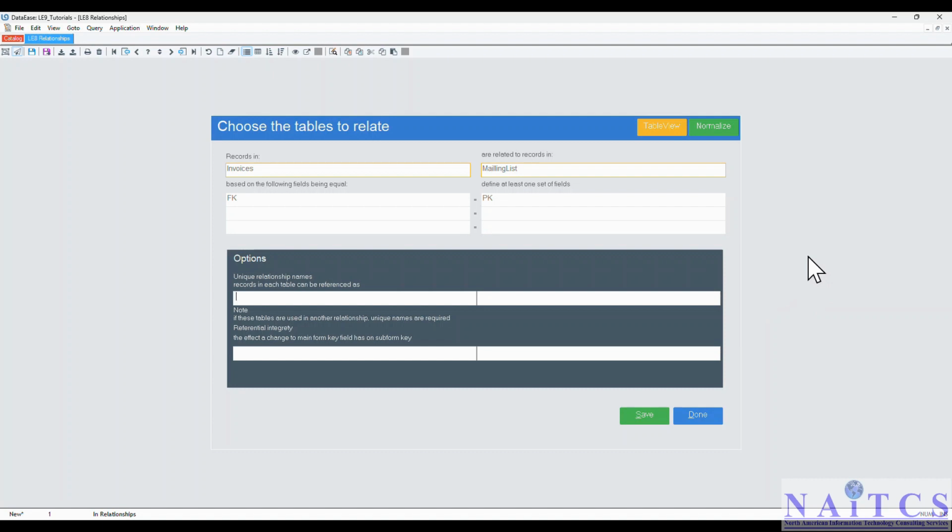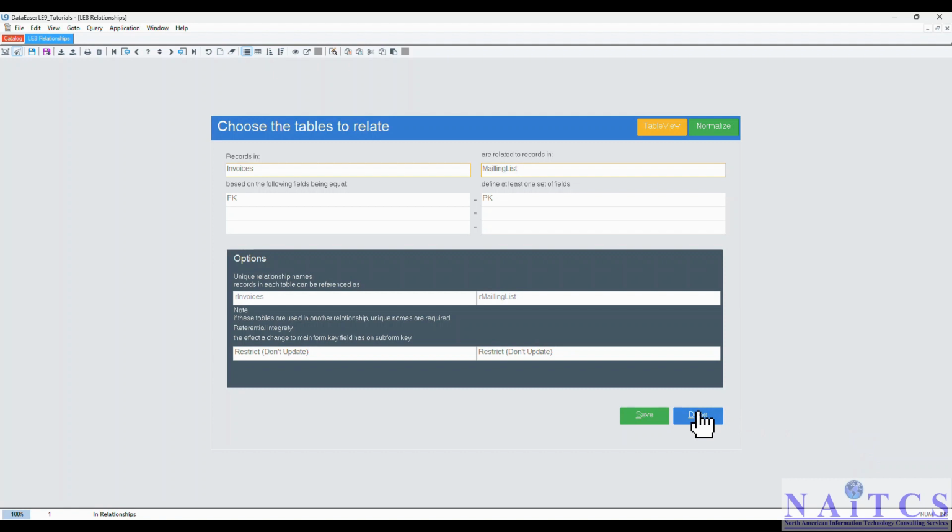I normally go with R for relationship, and then invoices, the table name, INVOICES, and the same here on the right hand side, R mailing, MAILING, mailing list, and then I'm going to save that. This is how you create the relationship. It's a simplified way of creating the relationship.